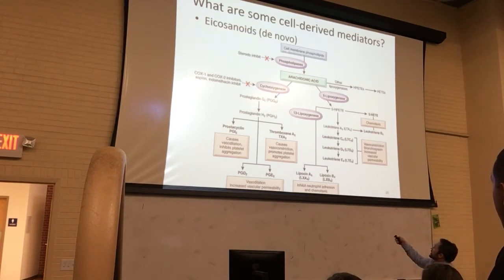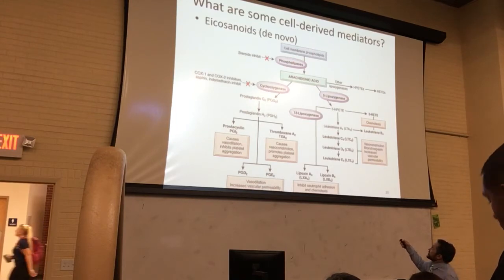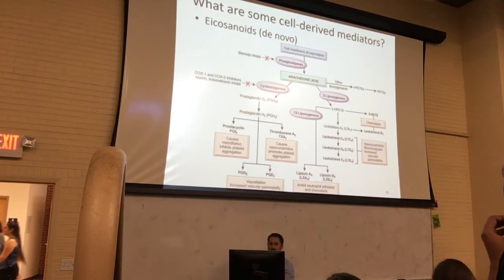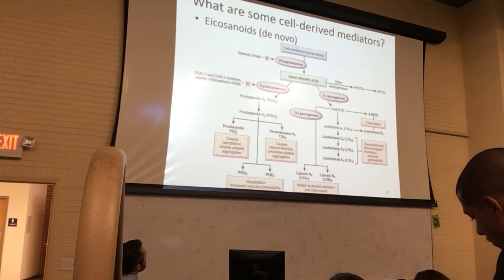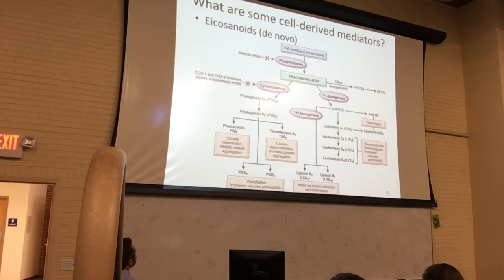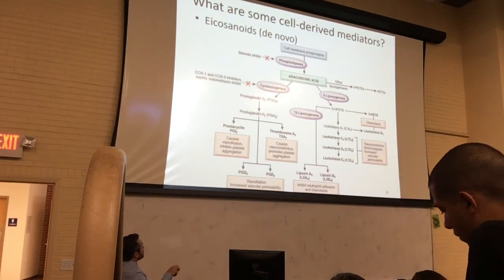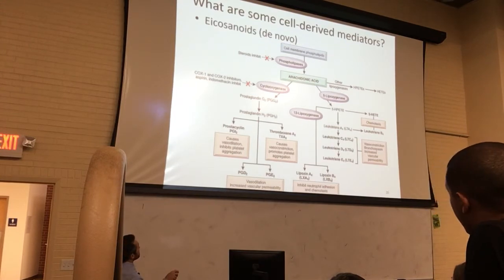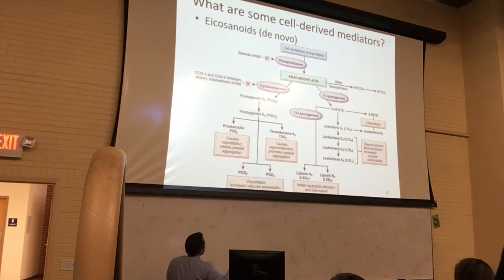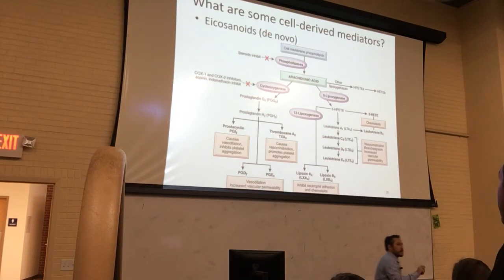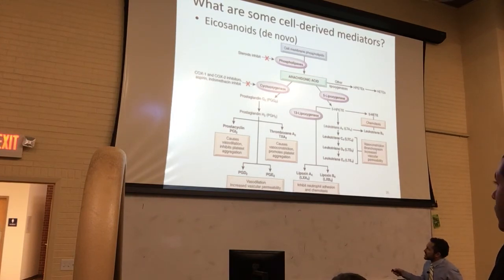Well, the phospholipid bilayer is recycled using a phospholipase. The lipase is an enzyme that breaks down the phospholipid into arachidonic acid. AA, arachidonic acid, can then be utilized to form 2 intermediates. To the left, you see cyclooxygenase, and to the right, you see lipoxygenase. The cyclooxygenase pathway gives rise to 3 of the 4 families of eicosanoids: prostaglandins, prostacyclins, and thromboxanes. The lipoxygenase gives rise to the leukotriene family of eicosanoids. And then in the boxes, you can see what they do. And here's what I want you to be able to remember for the exam, is I'd like you to know that the prostaglandin family stimulates vasodilation.